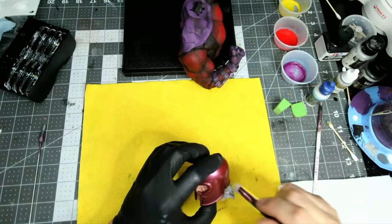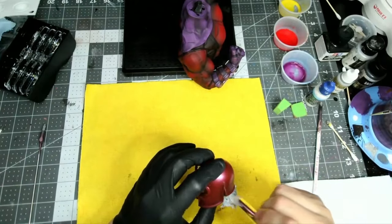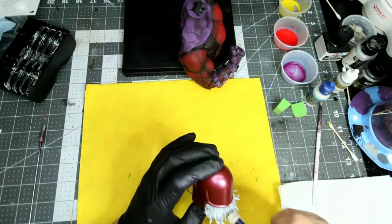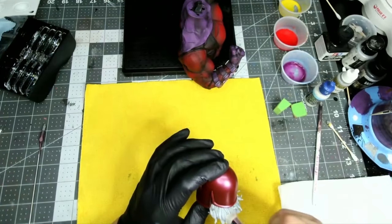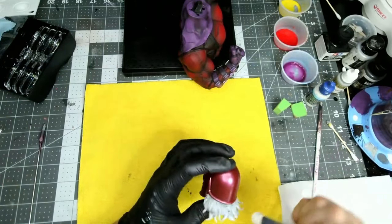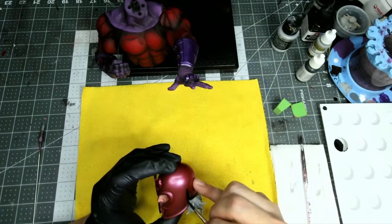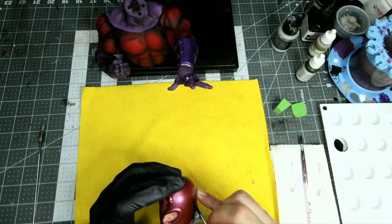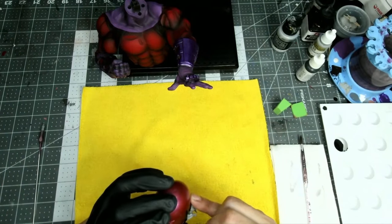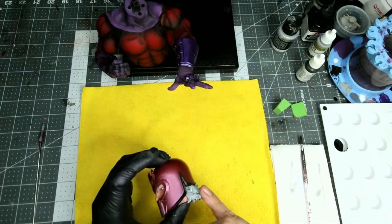Once that was done, I moved on to dry brushing the hair, giving it a little more depth and attention before moving on to the trim around the helmet. It's at this point I'm realizing that I don't really have a good camera angle on this, and I apologize, but take my word, I am coating the trim of the helmet in a gloss black, just like the other metal parts that I've done previously.